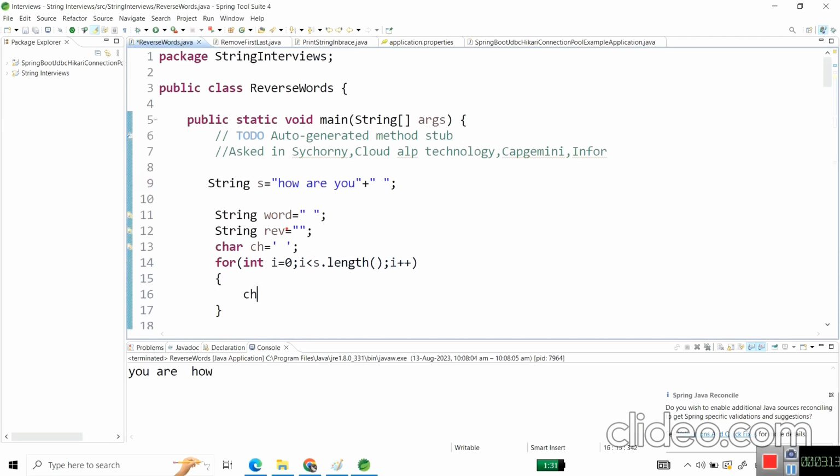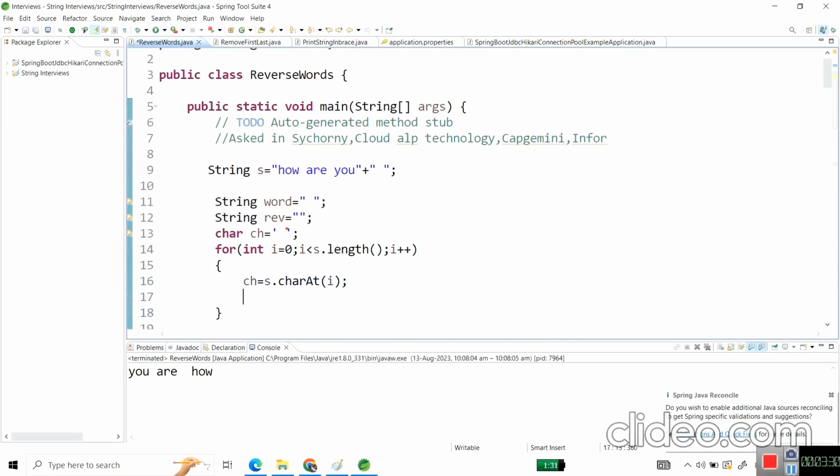First we need to get the character. So we got the character here. We will check whether ch is not equal to space.